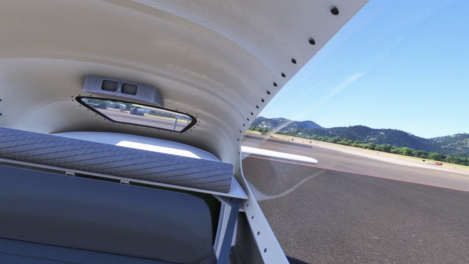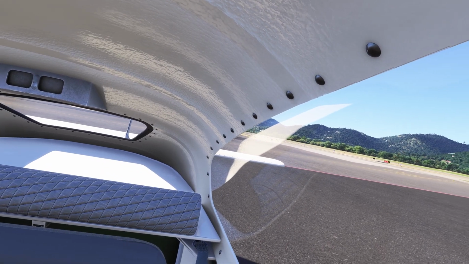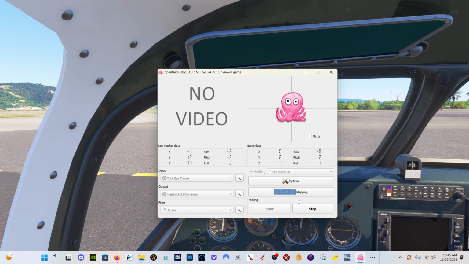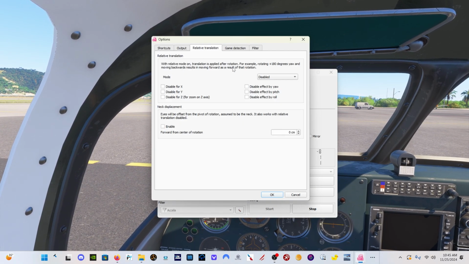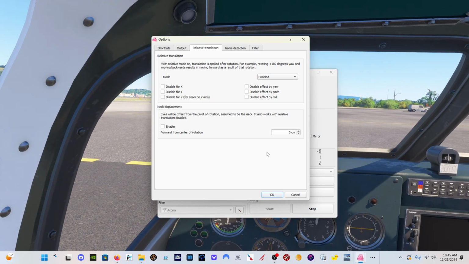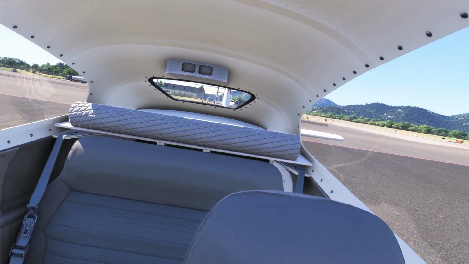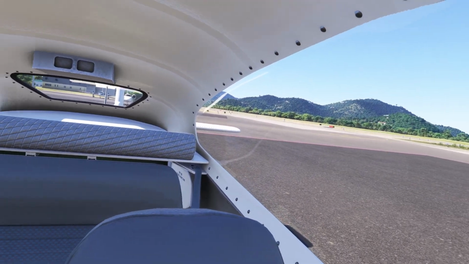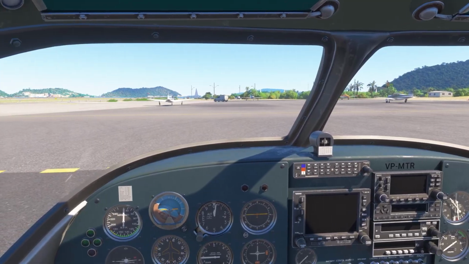And again, as I'm looking backwards, if I move away physically, it's going to actually move towards what I'm looking at. So if we come back here to the settings, come into options, relative translation, and enable that, now what happens if we turn around and we move forward physically, it's going to move forward in the sim. If we move backwards, it's going to move backwards in the sim.